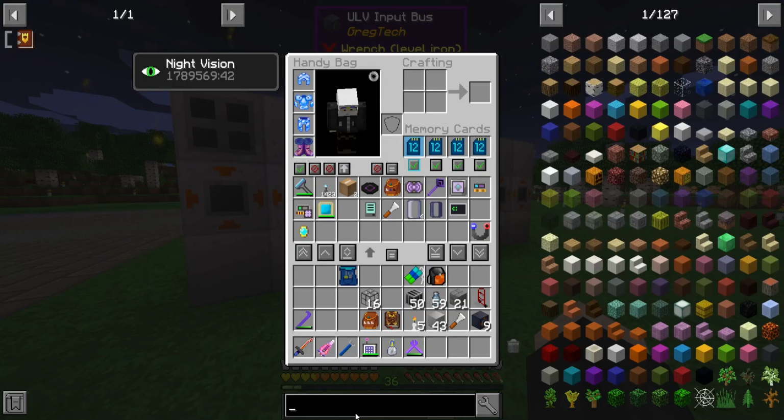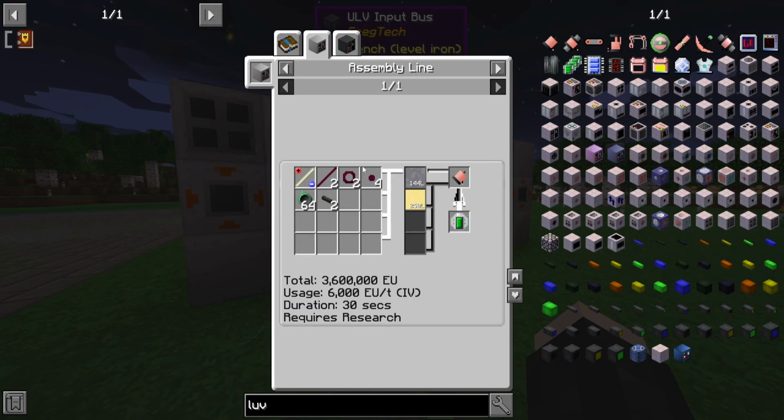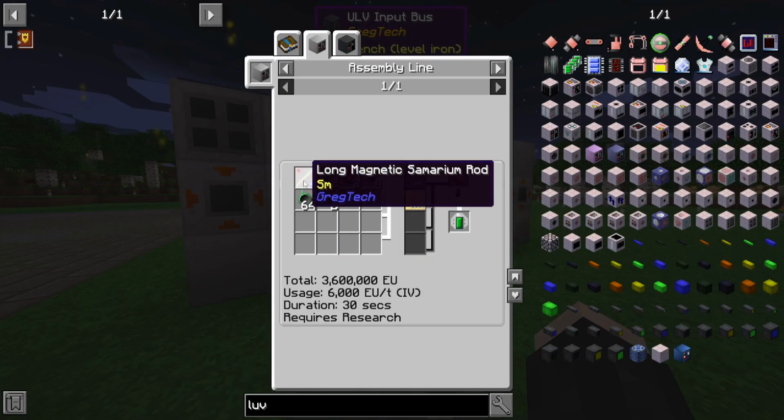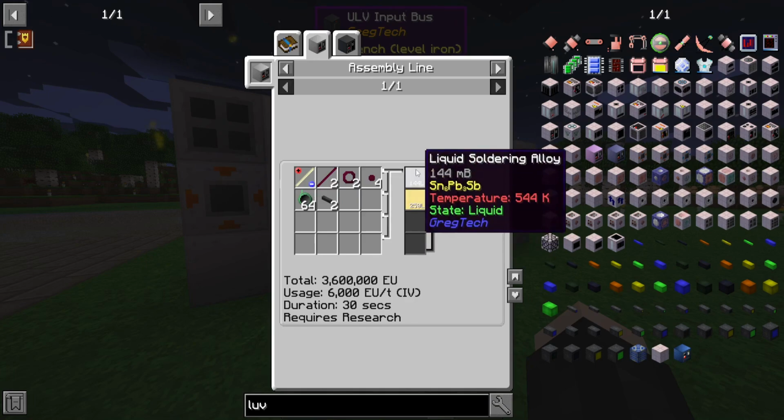So normally in the assembly line, you have to put these items in this order in these slots. So this has to be in slot 1, that has to be in slot 2, etc. And then same for the fluids.